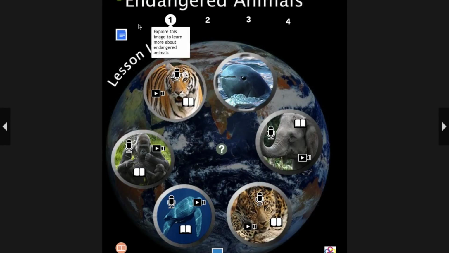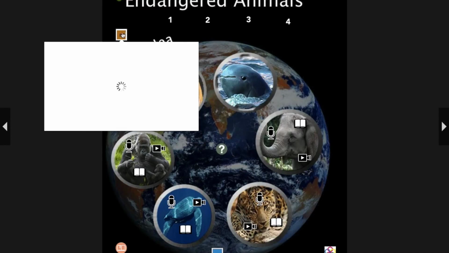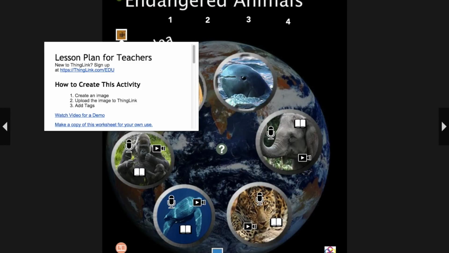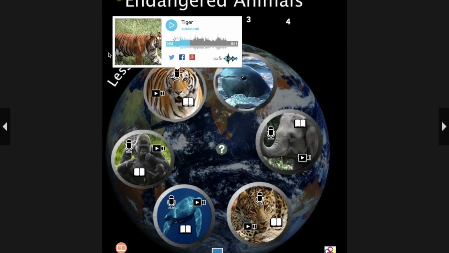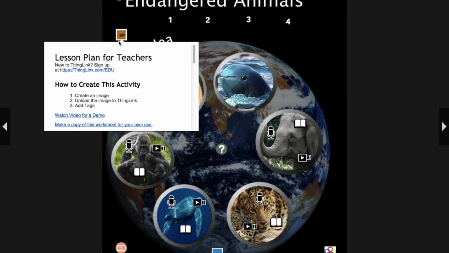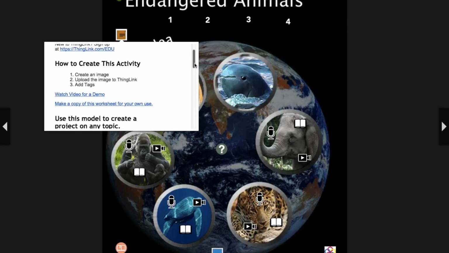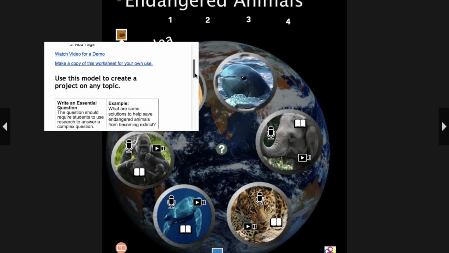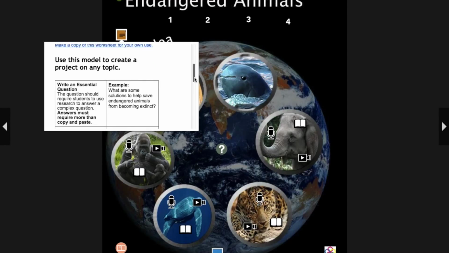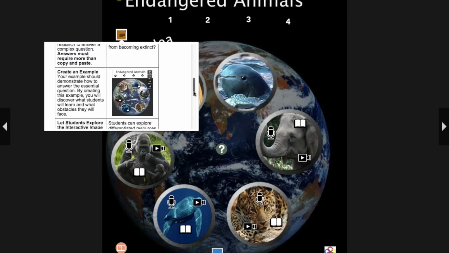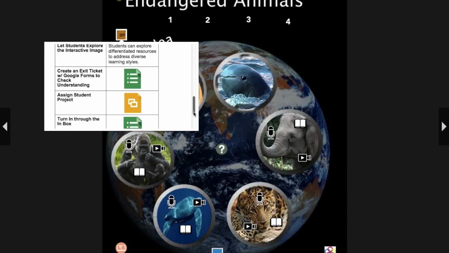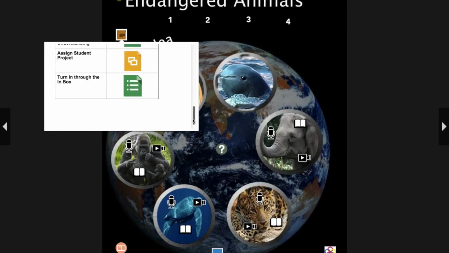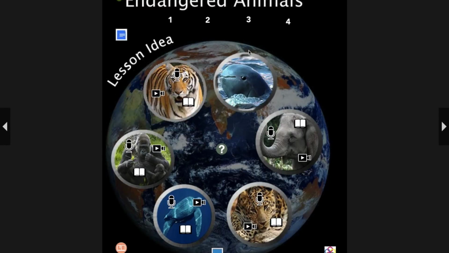Now, for everyone's benefit, over here I have an embedded Google Doc, and this is the lesson plan. So if you want to do an activity like this, it doesn't have to be about endangered animals. If you just want to put your own topic in here, just follow this Google Doc lesson plan. I have demos that you can link to. I have a little box and how you create an example and everything that you would do to do this lesson. So that's right in there too. But for the purposes of tonight, I just wanted to demonstrate how to build this Vaquita.